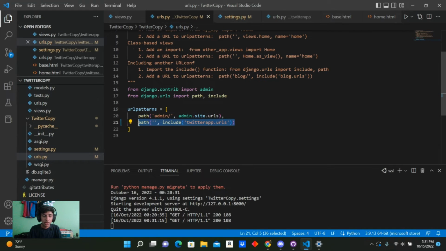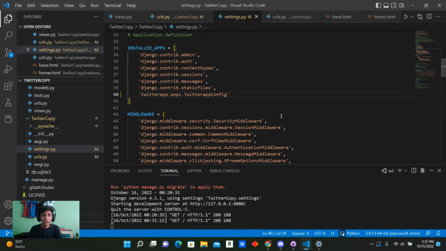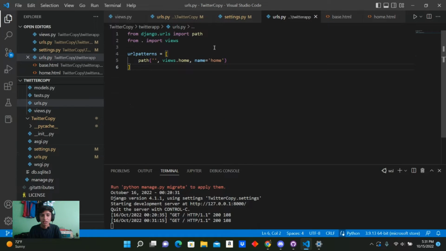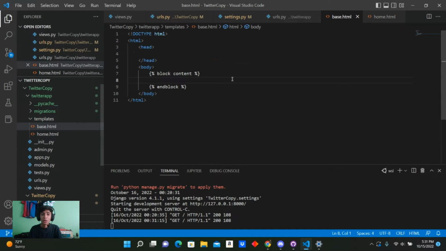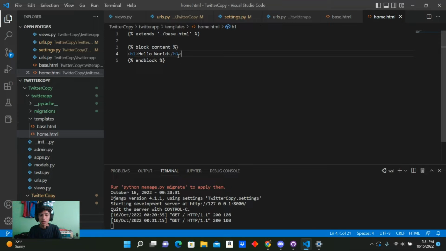We added the URL into the Twitter copy, and we added it in the settings, installed apps, and then in the URLs for the Twitter app, we created bits.html, have a block content right there, and we created hello world instead of home.html, which extends from base.html. So yeah, that's what you guys have missed.